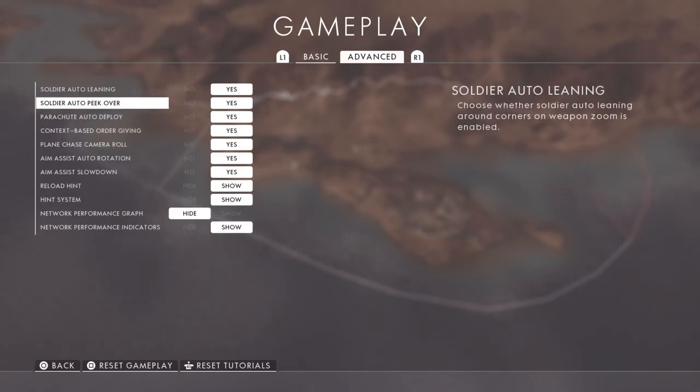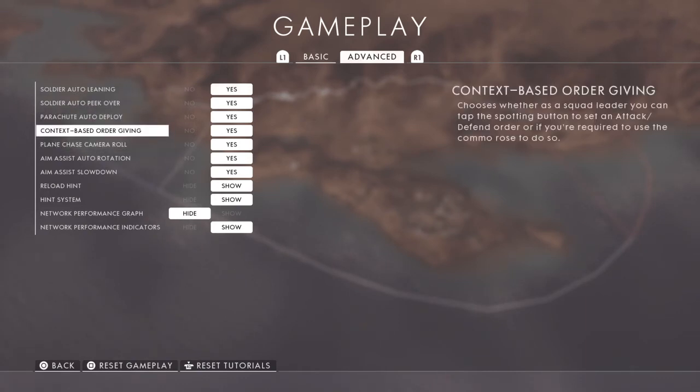And in the advanced options, context-based order giving. That is when you're the group captain or commander, when you're tapping R1, spotting things around the map or on an objective or a lettered flag, it will mark it for the rest of your team.